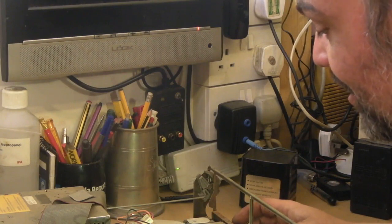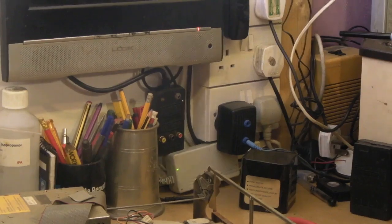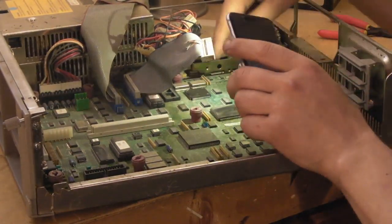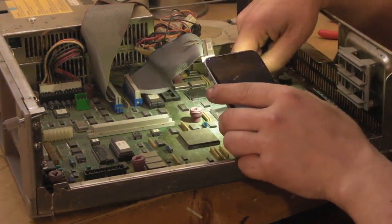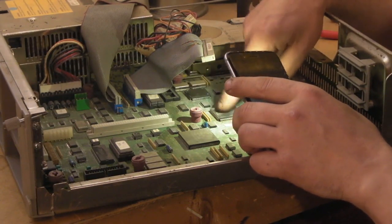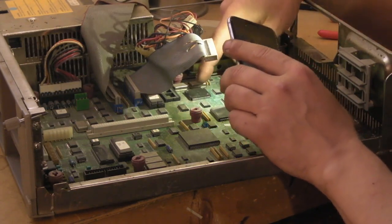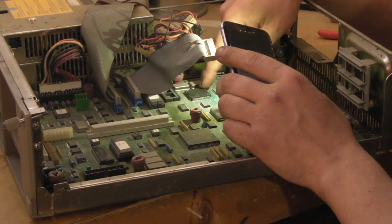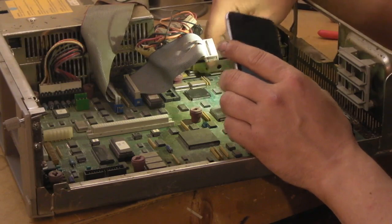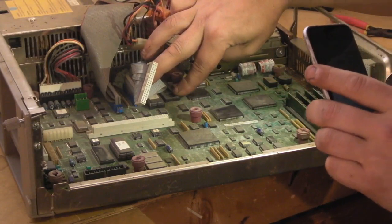Right, so we've got a 286 8 megahertz CPU there. Oh, see, you can't see what I'm looking at there, can you? No, you can. And that PC chip is literally just rubbing off as I touch it, the printing on that. It's not legible now, but I can tell it's PC chips chip. But no, we've got an Intel 286-8, so that's an 8 megahertz 286. So we've got a 287 co-processor slot next to it there.